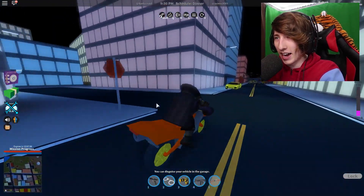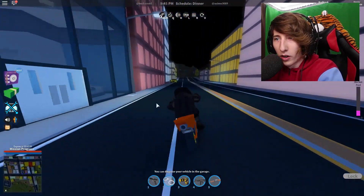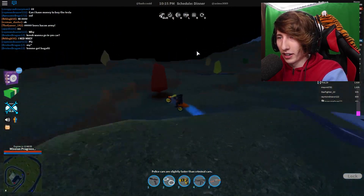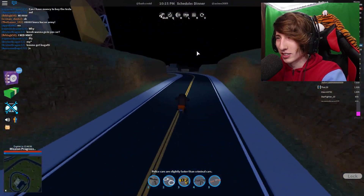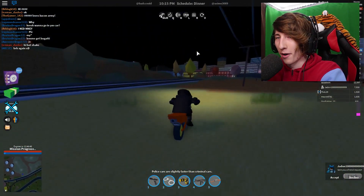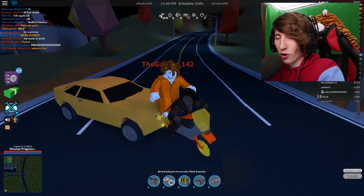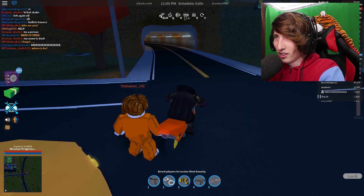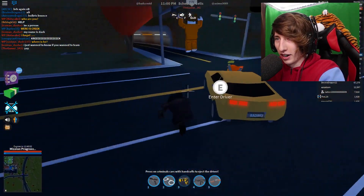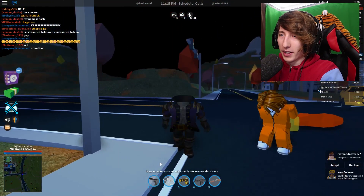Let's go find some people to arrest. Whoa, that guy popped up out of nowhere — hacker maybe. Where did all the criminals go? I think they all saw the headless horseman and left the game. I was gonna do something really cool but the rocket fuel doesn't work with the motorcycle — it just sinks. There's a dude right here — not today man! Wait, do the sirens not work on the motorcycle? I guess not, that's weird. Anyway, headless horseman is gonna arrest you now. Hey, did you try to steal my horse? Get out of here — there we go, got him.